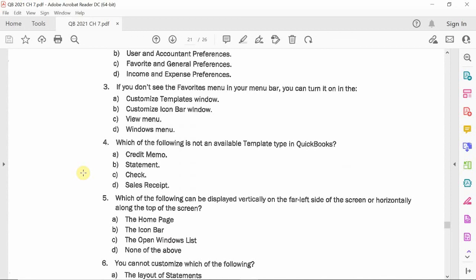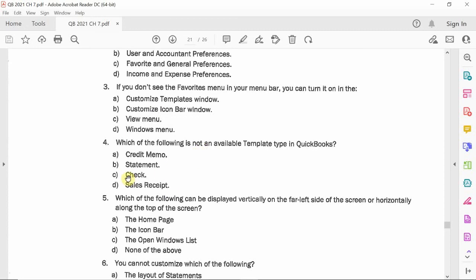Okay, let's see what B says. Statements. Yes, of course. If your company is going to be collecting all the information about your customer and that customer has a list of transactions, of course you can create statements for them. Okay. C says checks. Can you create a check? I just talked about this 5 minutes ago. So no, you cannot create a check. So in this case, letter C is correct because that is the option that is not available. The question was which is not an option.